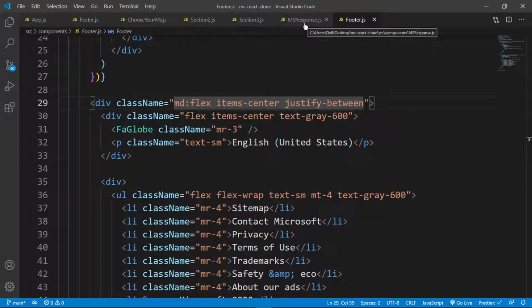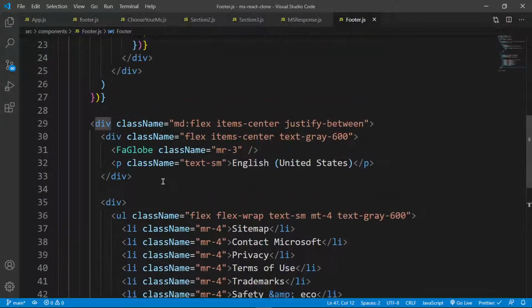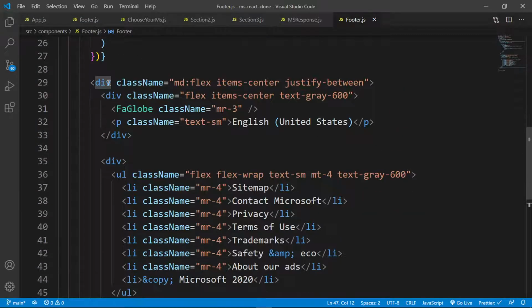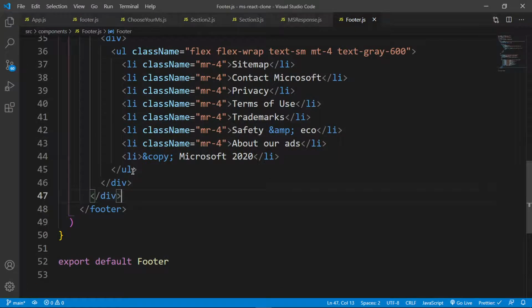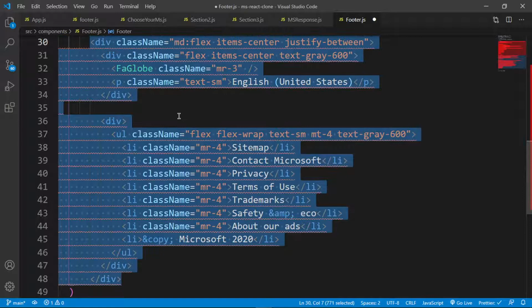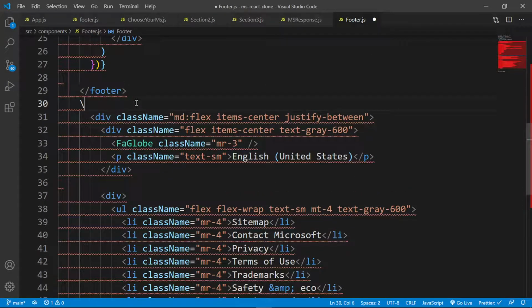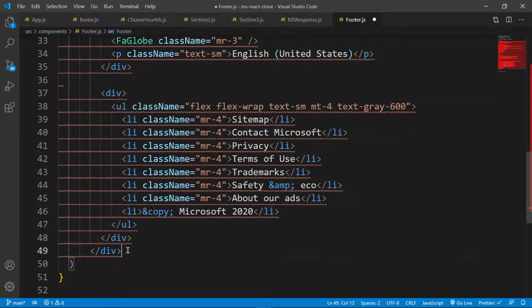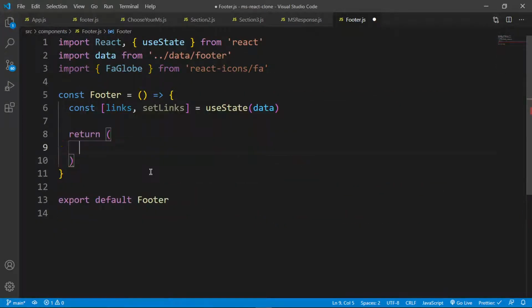I think to fix that, I would have to take this outside of the footer, but that will give me an error. In order to fix this error, I just have to take everything in the footer like that and return a React fragment.